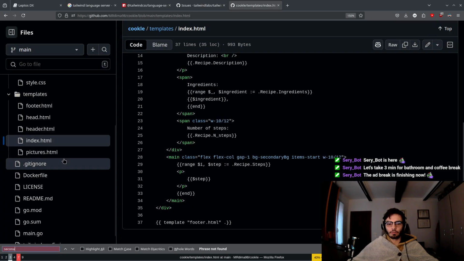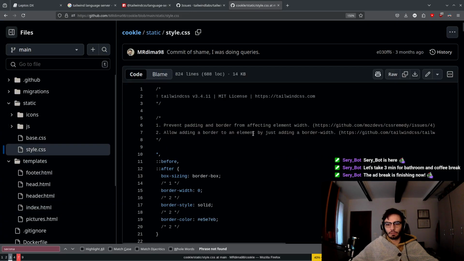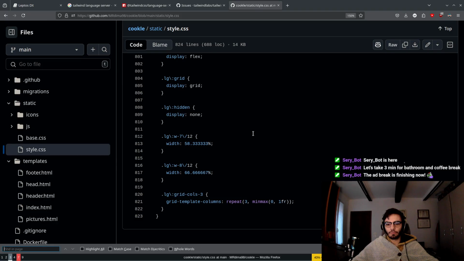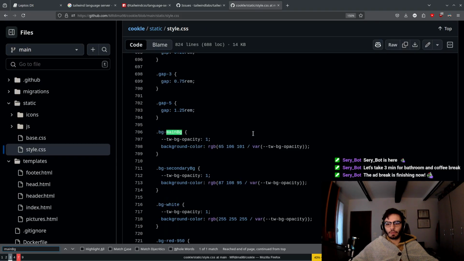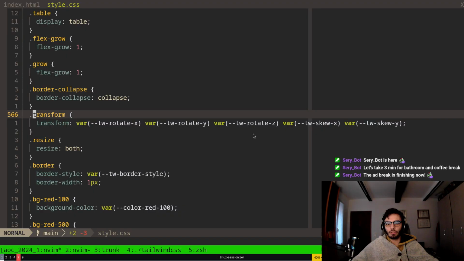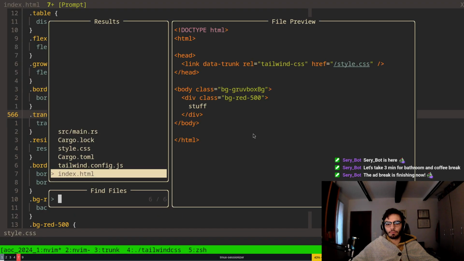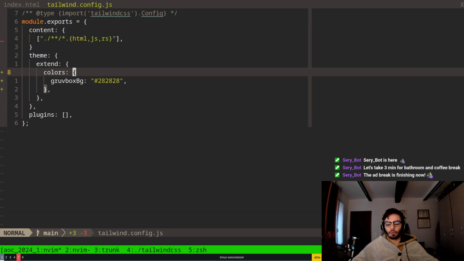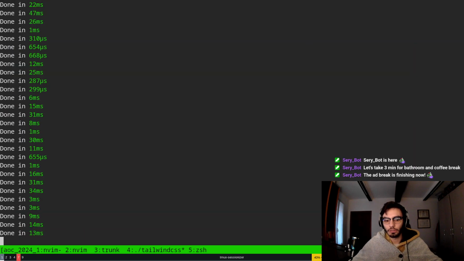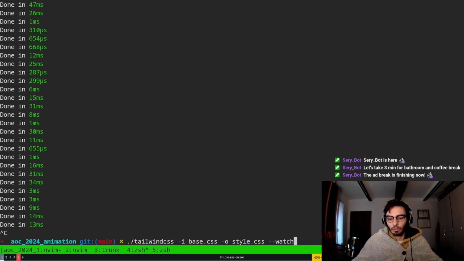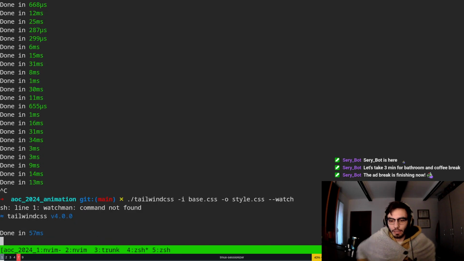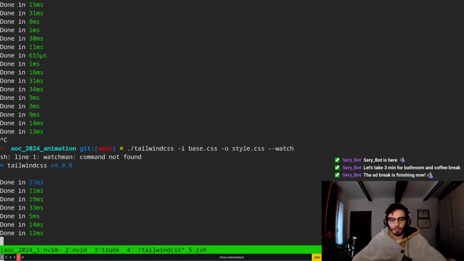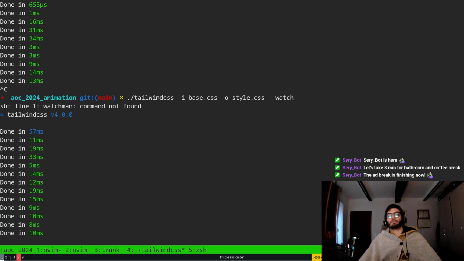But it's not here. Sometimes when you do that, yeah, see, it will create it, which it doesn't. So also my tailwind config doesn't work, son of a bitch. Base style. Watchman. Not found.